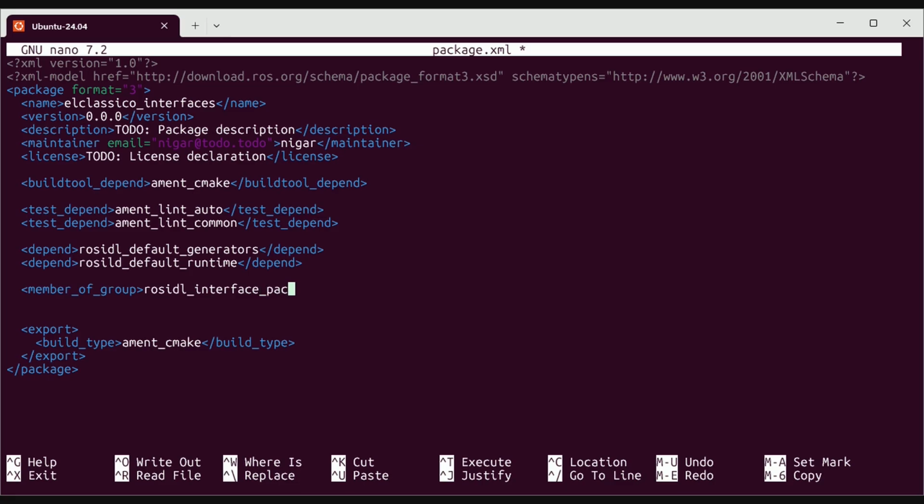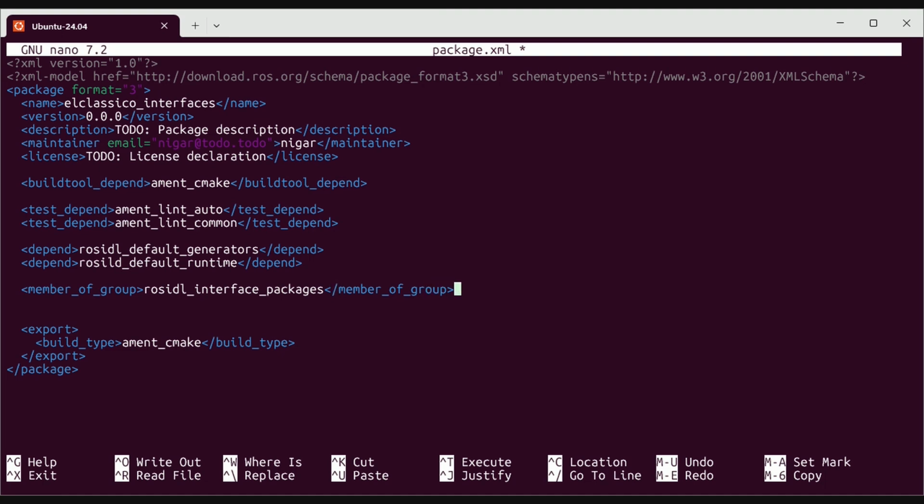Interface packages. Okay, and then close this with member of. So we have actually added 3 commands in total. One for default generators, one for default runtime, and another one to tell it that we are using interface packages. That means we will be calling custom messages.